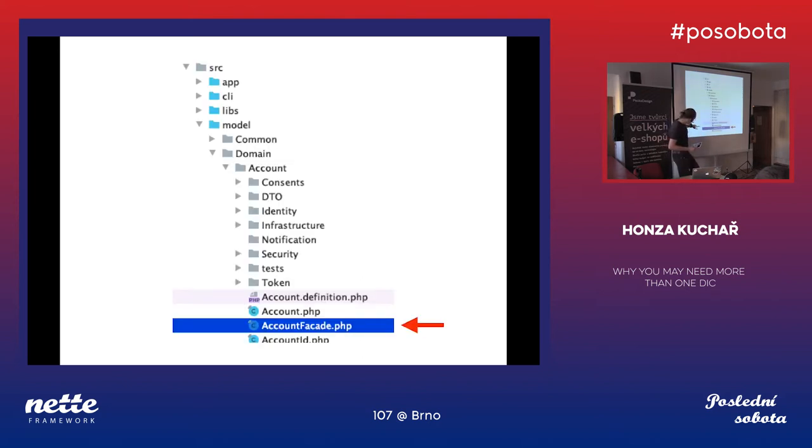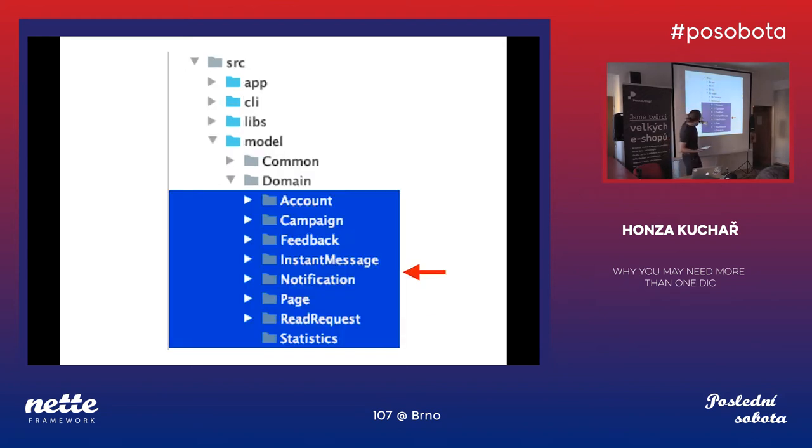I will start with this picture. This is a class, right? Account facade. That's just some kind of class. This class has some public interface. It has some internals. Sounds familiar, right? What is this? This is some kind of module, like account, campaign, feedback. Some part of the application that does something with one topic. This thing also has a public interface and some internals. Same as with the class, but here this is just a folder, right? There is no explicit way to actually declare what is the public interface and what are the dependencies of this one folder.